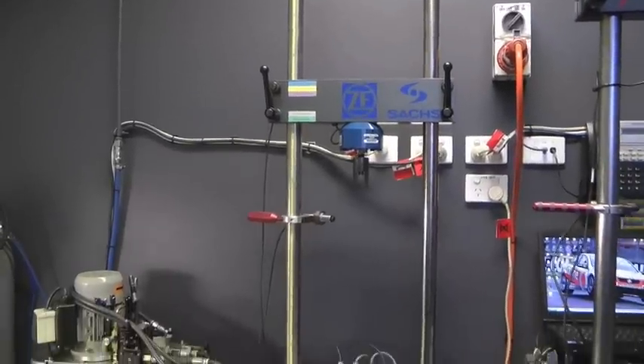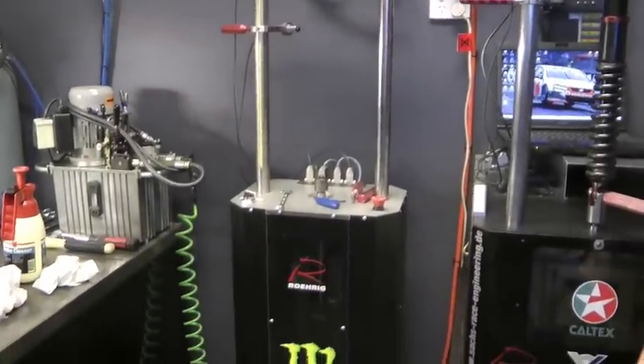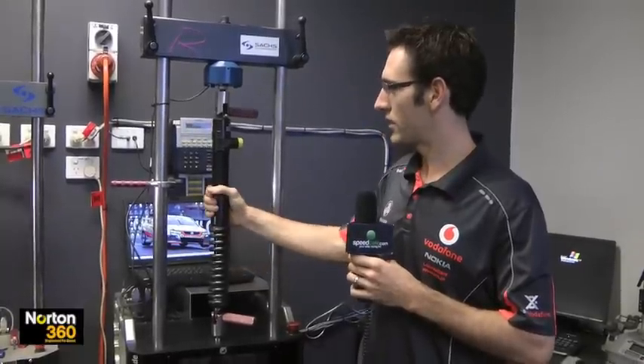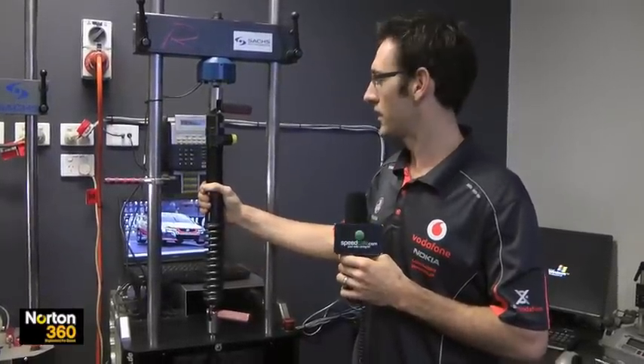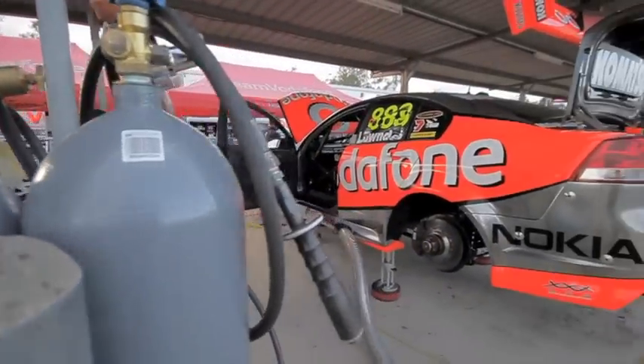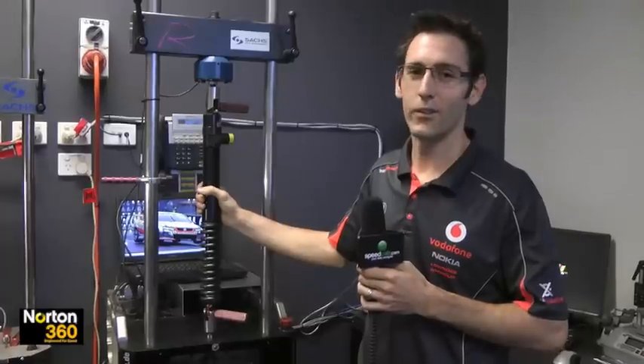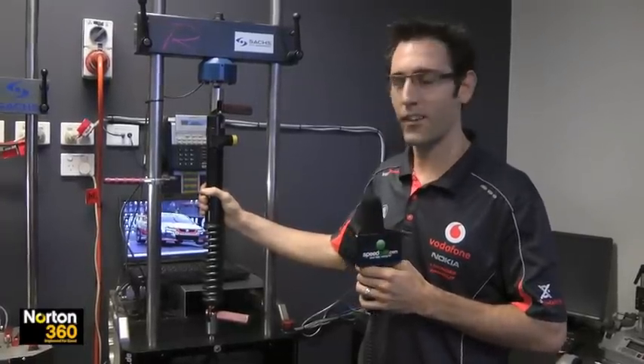What we're looking at here is a damper dyno. We run Row Rig damper dynos, and this is one of our front shock absorbers and springs built up. We generally have four sets of these per car, and in sessions we swap them to try different spring rates and different damping rates. But if you see it's changing in quality — 20-minute quality — you know we're not looking too good, but we haven't done that lately, so we must be going alright.